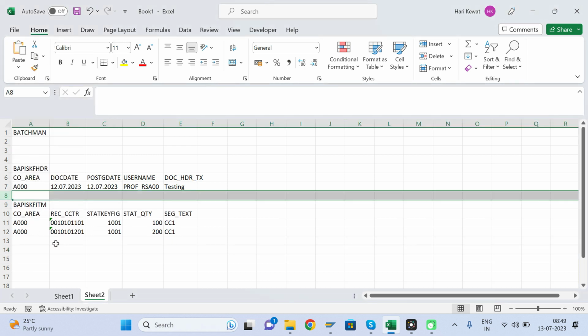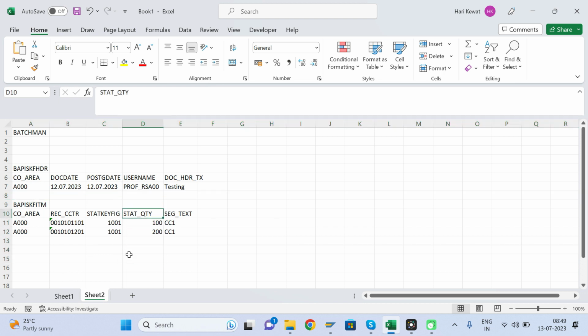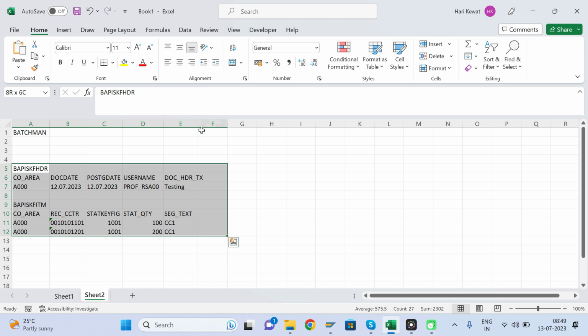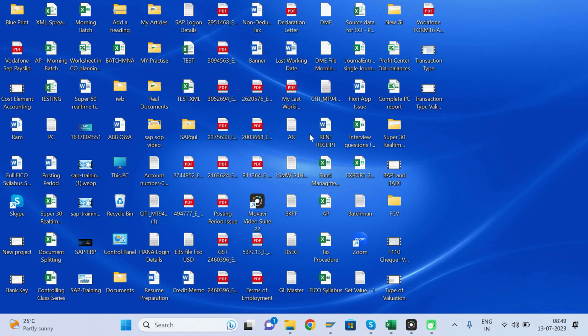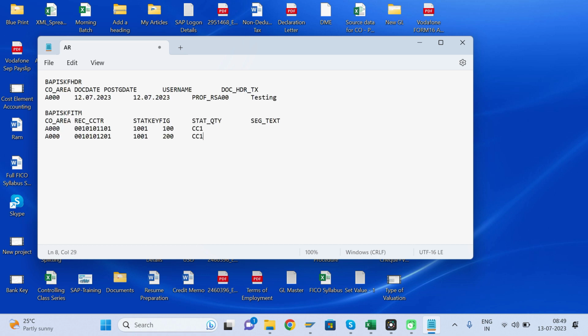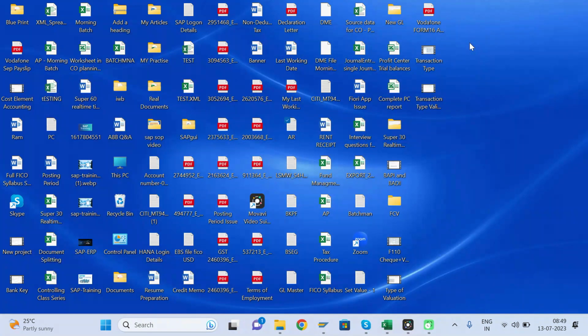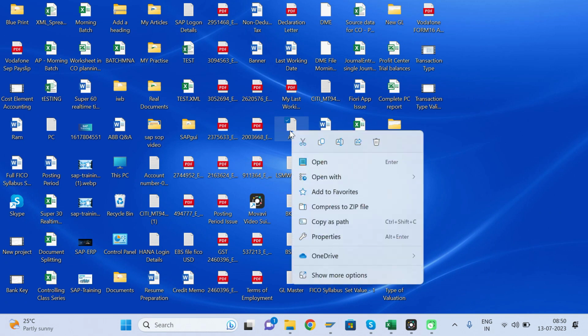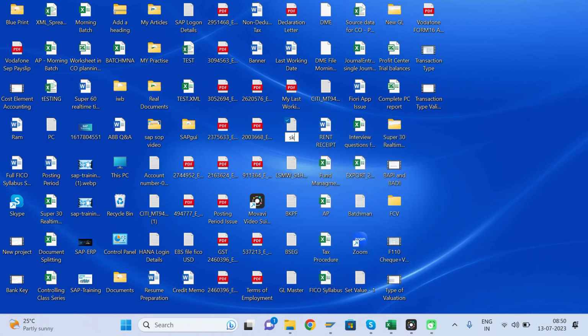Likewise, if you have many cost centers, many different SKFs, many quantities, you can enter them. There is no limitation, and you can go for mass upload. Let us do the load. This one you have to copy. Go to a text file, take any text file, and enter it in the text file. Save it right here as SKF.